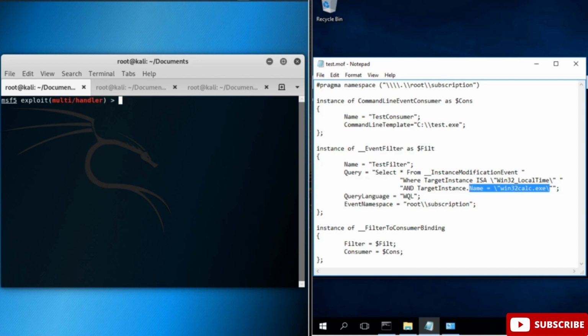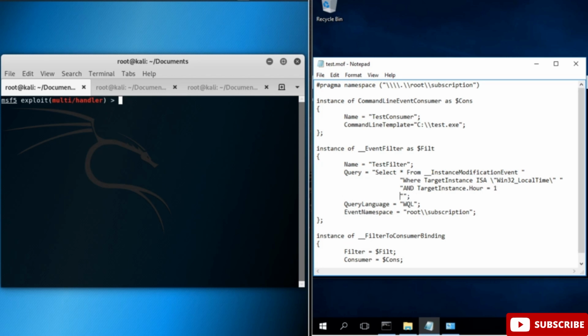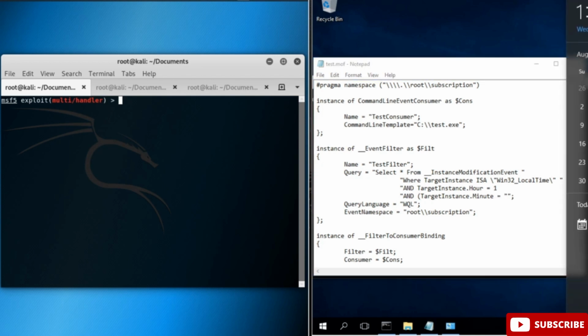For the time, we could go off of the year, to the month, to the day, to the hour, to the minute, and to the second. For this example, I'll show it by the hour, to the minute, to the second. Let's do it the next 3 minutes after where we currently are.